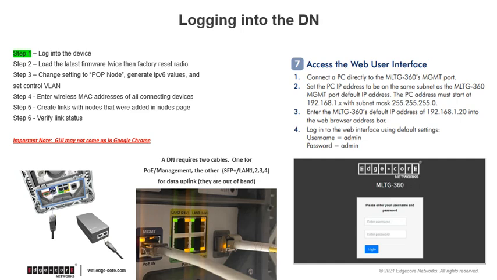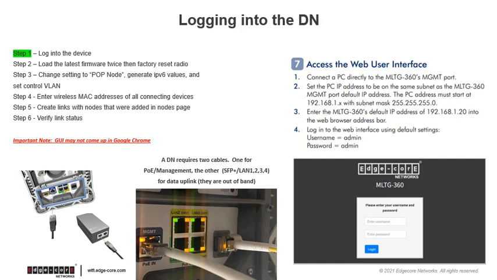The thing that is a little different with this than you're maybe familiar with is it's also going to have a separate out-of-band management versus uplink or data. It's going to be separate. And that's going to be the way it is. You can't change it on the distribution node. It's part of its design. So keep that in mind. So the PoE in or PoE LAN port is your management port. And that's what you'd use to talk to it, getting into it with 1.20. It will pull DHCP if you have it behind a router, so you can get it that way too. Whatever IP it gets, you can get into it that way. So either way, and then logging into it is just admin and admin as well.